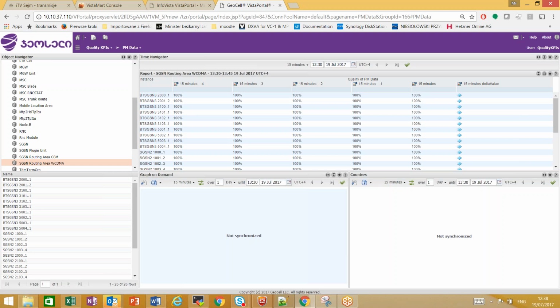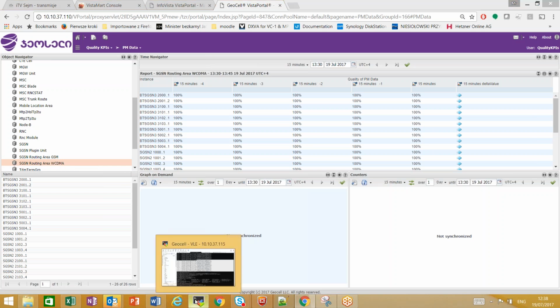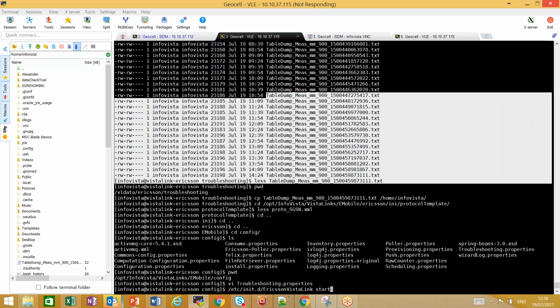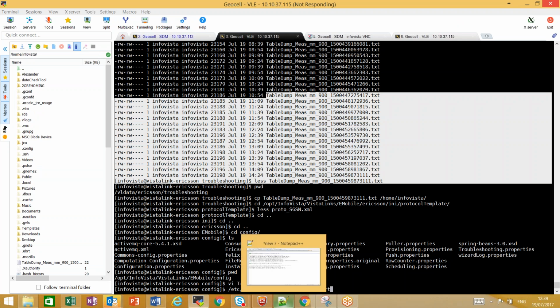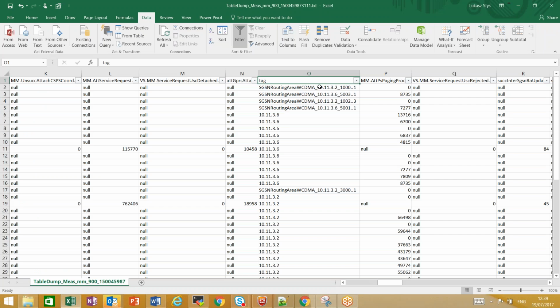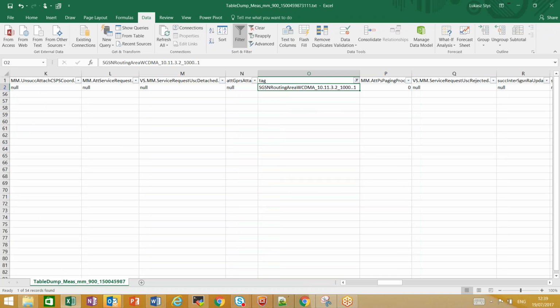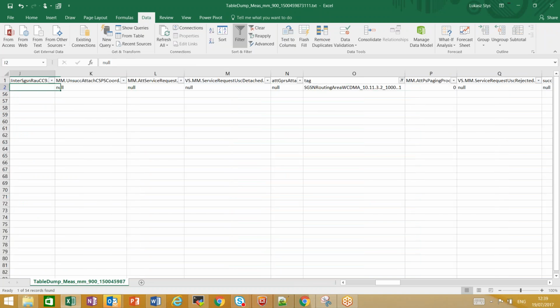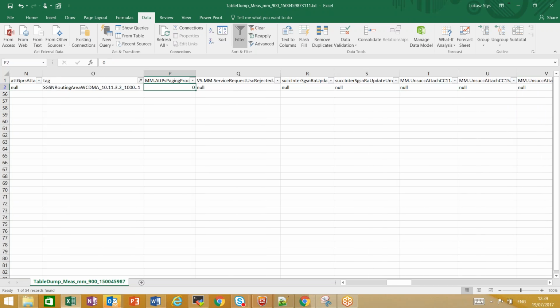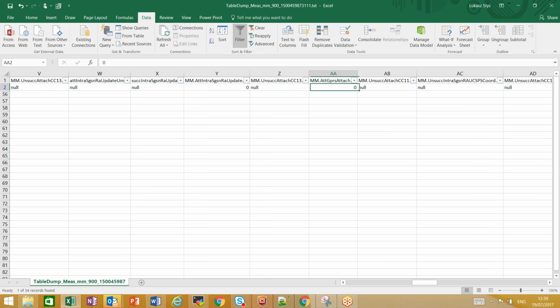It's like with cells, right? It's the same approach as with cells, the routing area. And a very good question, Alexander. Why? Because the SGSN routing areas are also sharing the table Mias_MM. All right, so if we go into our file, we can see that there are routing areas. Now we can also unselect it and choose only one routing area to see if it has multiple entries. So this is kind of easy, right? The counter, if it's here, and then it's here.